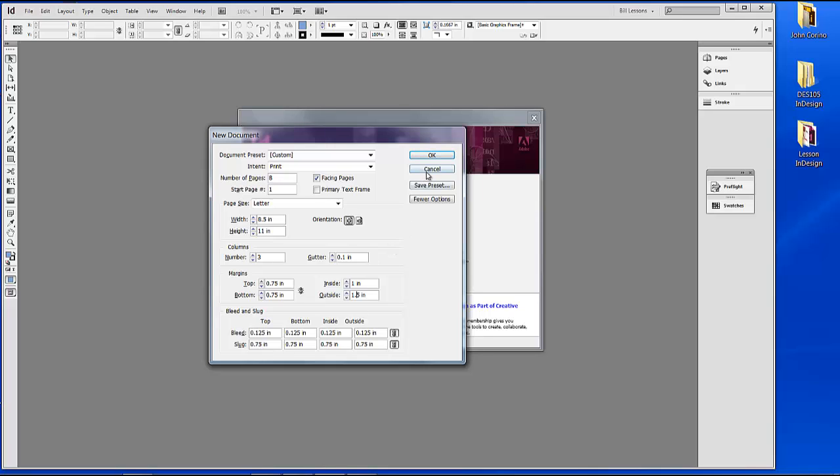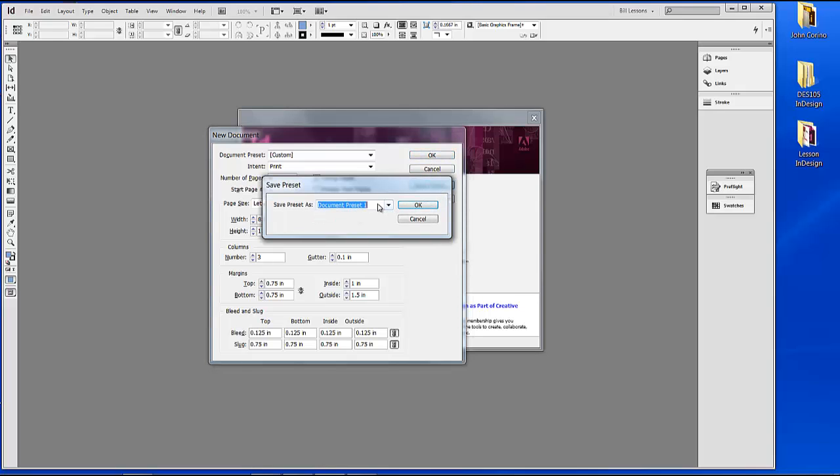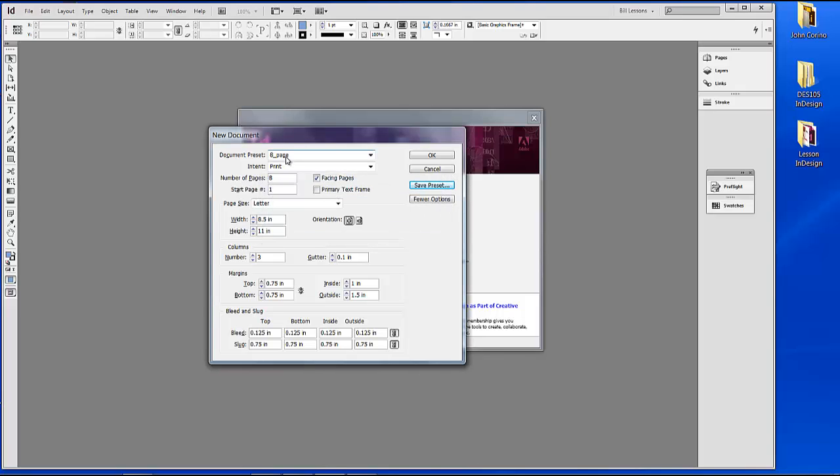Okay? And again, I can come up here and I can save the preset. You saw how to do it before, and you could call this 8-page brochure, whatever. So now watch what happens when I hit OK. I think I got everything all set up here. Where do you save the preset again? Hit Save Preset. And then you just put a name in here. I'm going to call it 8-PAGE. There we go. And hit OK. See, so now you got 8-page. And I'm going to hit OK.